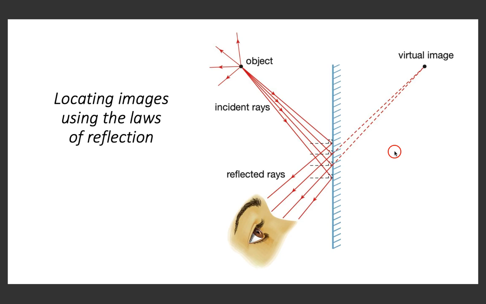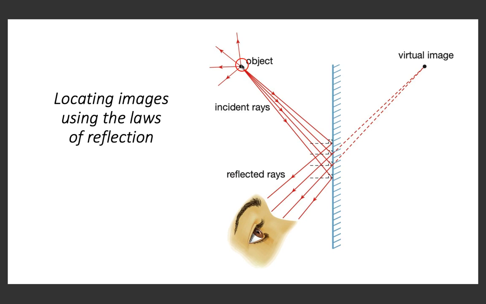And this is a ray diagram showing how the image is created for a flat plane mirror. I'll just explain exactly what's going on in this image, and then I'll explain why this particular type of image, it turns out, is a virtual one and not a real one. All right, so we have our object here.